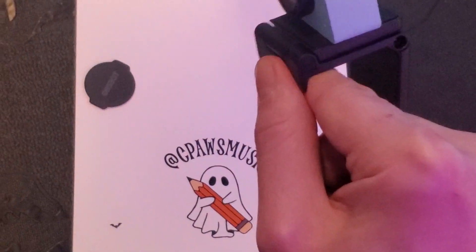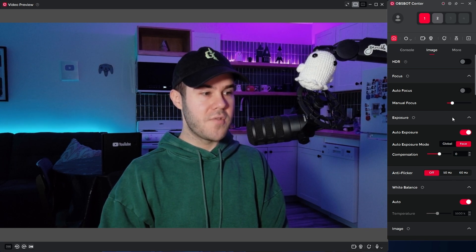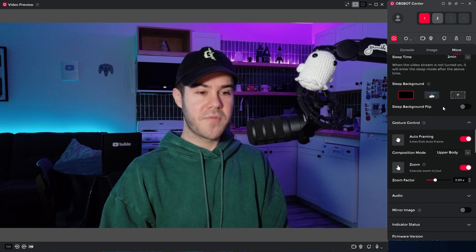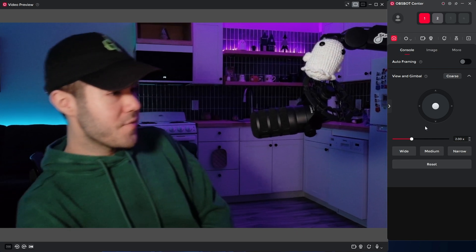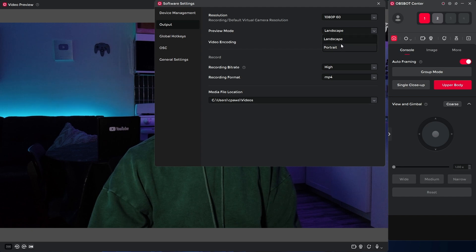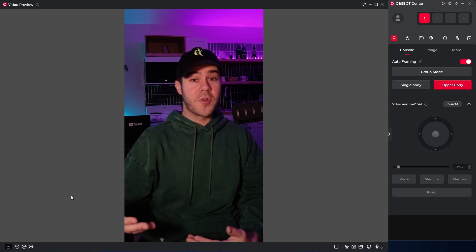Putting autofocus back on — this can do 1080p at 100 frames per second, but also 720p at 150 frames per second. That's insane; I've never heard of a webcam doing this before. I'm not going to use it but it's kind of cool. The focus did go a little out just now, which is why with these webcams you might want to stick with manual focus so it's not constantly changing and you stay in focus the whole time. Since this is 1080p it has great compatibility with Twitch and other streaming services. You've also got gesture control — hold up your hand and it'll follow you in the auto-framed zoom shot. You can also zoom in with the loser sign gesture. They also have portrait mode: go to the bottom left corner, change the preview from landscape to portrait, and rotate the camera on its magnetic mount for a nice portrait version — great if you want to live stream to TikTok or any other vertical platform.